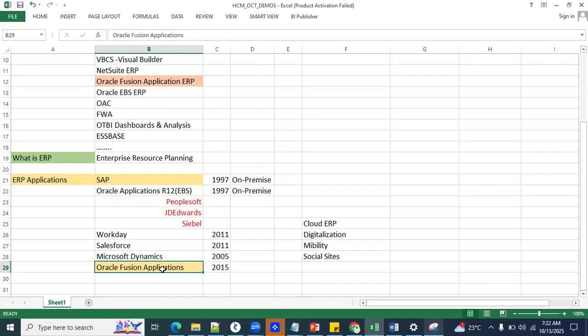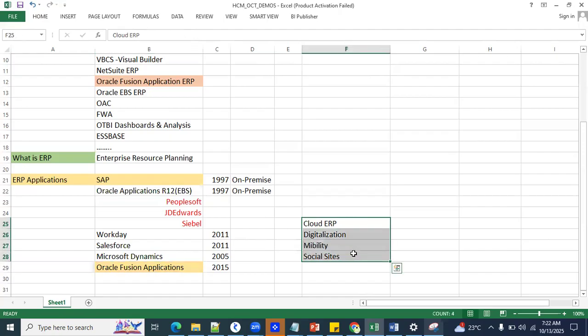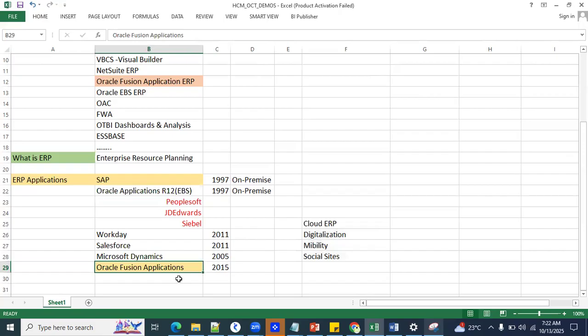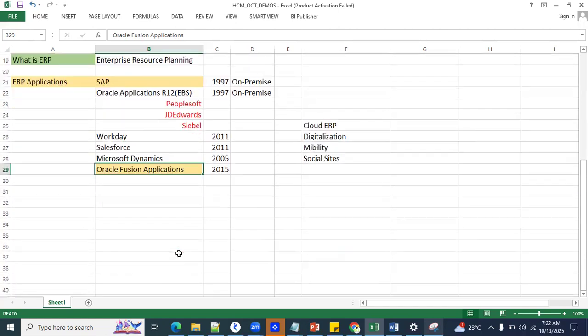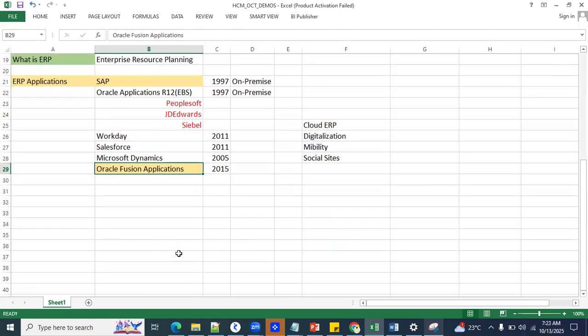It's a new architecture which will support all the features you have currently and for future generations. That's why Oracle says the Fusion ERP product is the next generation ERP. You can configure anything on top of this because it has excellent architecture. So that's about the Fusion applications history.